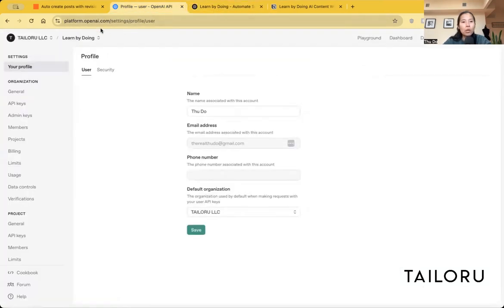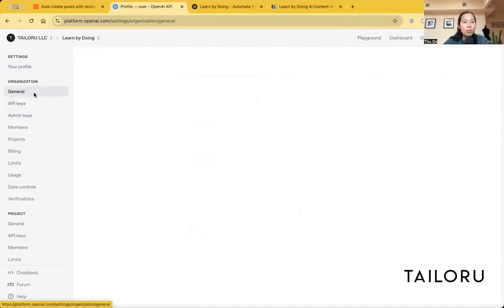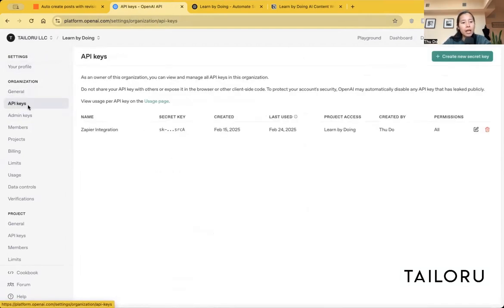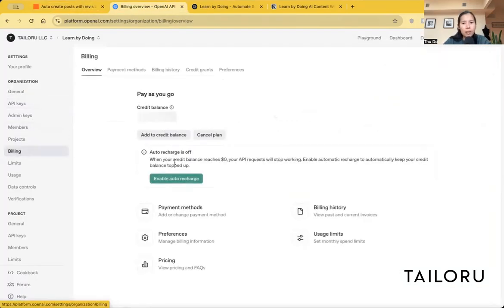You got to go to openai.com, create a profile. And then what I did was to create an API key, and you can name it really anything, but for this demo, I named it Zapier integration in order to use this API key in the Zap itself. I also put in some money.